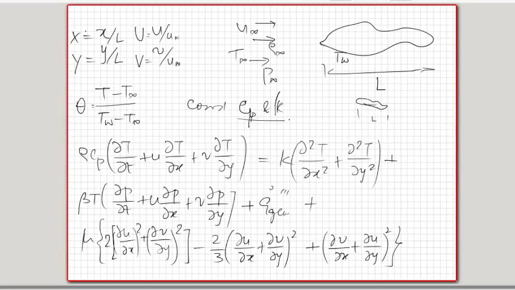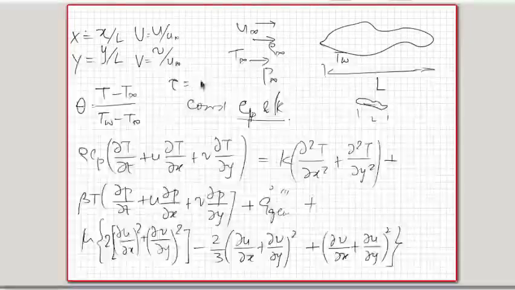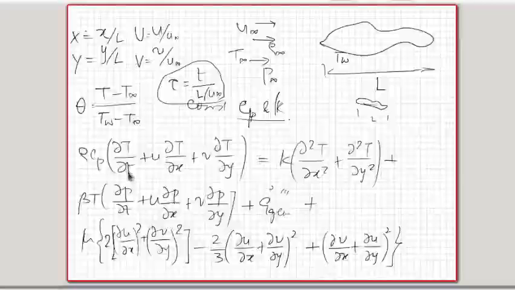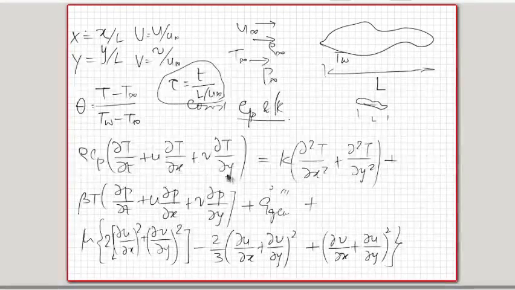So for that, let's now define time tau as non-dimensional t. So this is t divided by the length scale, which would be L by u infinity. So t u infinity by L will be the non-dimensional time coordinate which will be used for that t. These things will be x and y. So let's go to the next page and start writing this one.